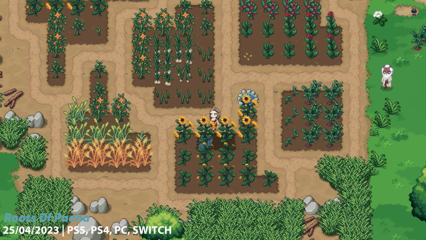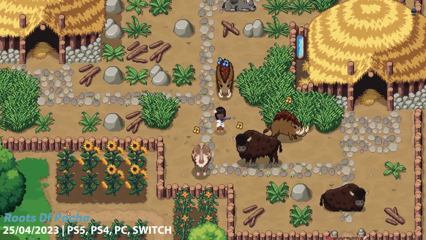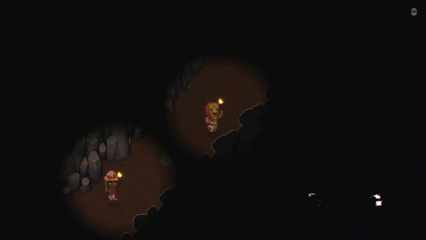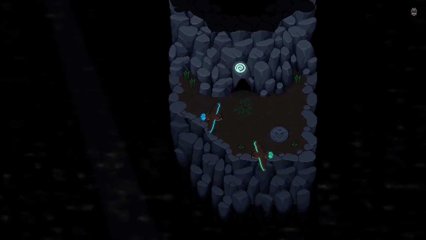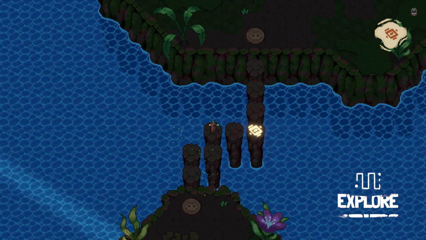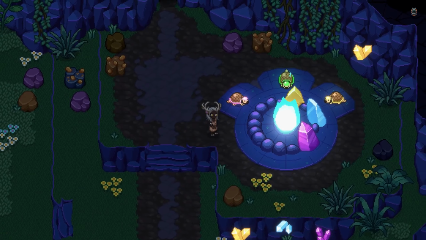Roots of Pacha is a farm and life simulation game set in the Stone Age. Developed and published by Soda Den, the game allows players to be part of a thriving Stone Age community. They can discover ideas, cultivate crops, befriend animals, and contribute to the growth of their village. The game offers the option to play cooperatively with friends or explore the early days of civilization in single-player mode.